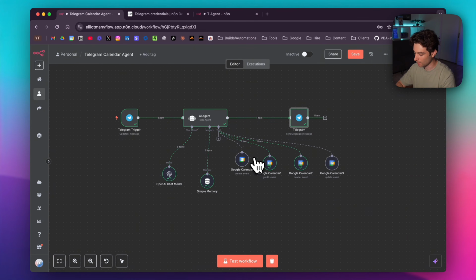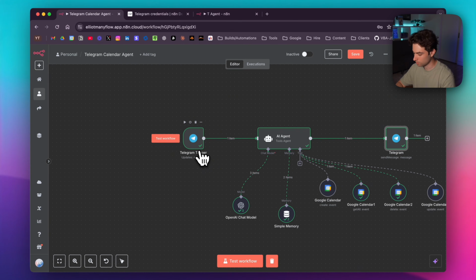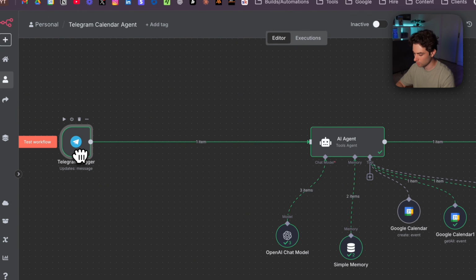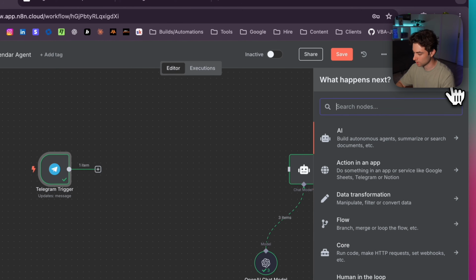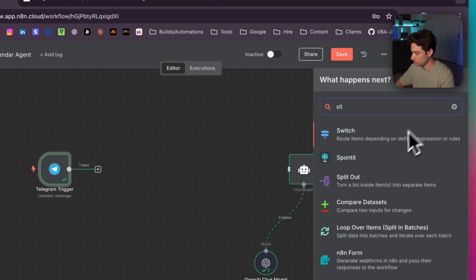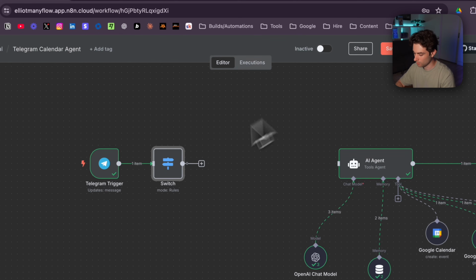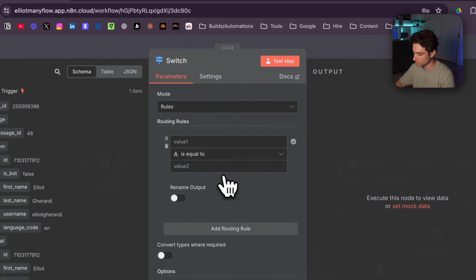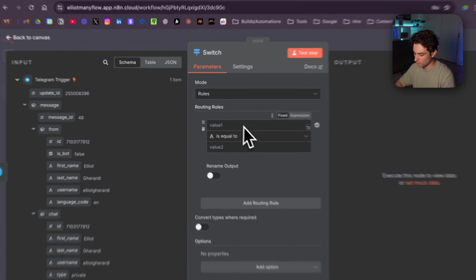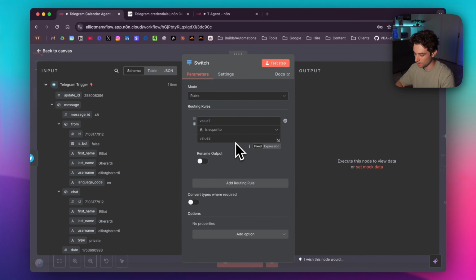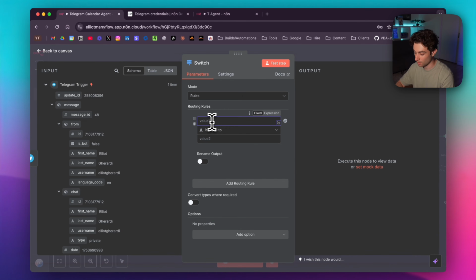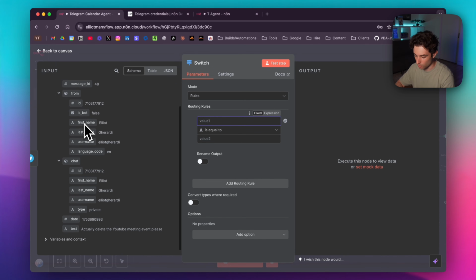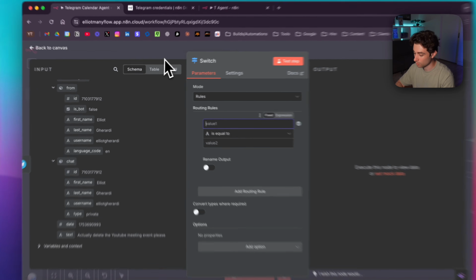So now let's just add our voice memo part of the build. So I'm going to go here. I'm going to disconnect this. I'm going to look for a switch node. We're going to switch it up a little bit. Switch. I'm going to go ahead and do that. Perfect. And then what I'm going to look for is to identify an ID. So what this does is it'll just route the direction of the bot depending on if there's an ID or not. So I'm going to go ahead and look for, well, actually we should probably test it first.